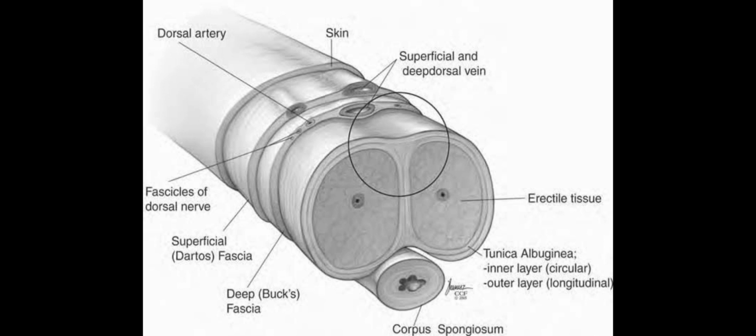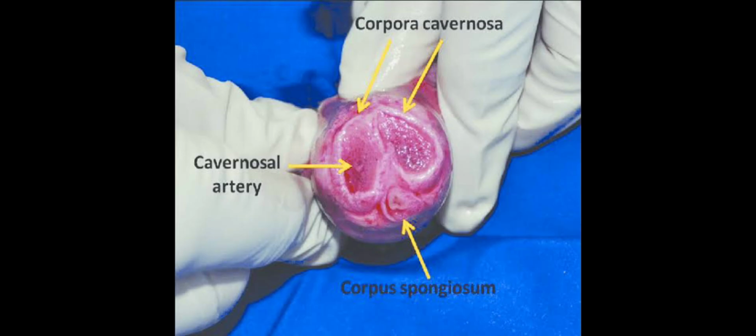But if any injury to this Buck fascia occurs, the urine will extravasate into the superficial perineal pouch. Then it can go into the scrotum, and then into the anterior abdominal wall. So understanding this Buck fascia is important for the extravasation of urine during bulbar urethral injury. After the Buck fascia, next we have two contractile bodies, called the corpus cavernosum, and below that on the ventral side we have the urethra.